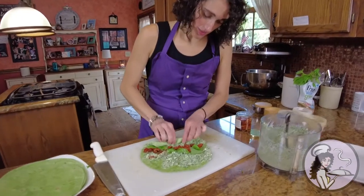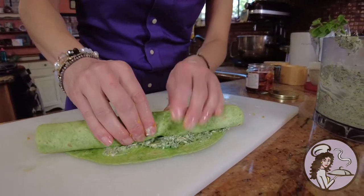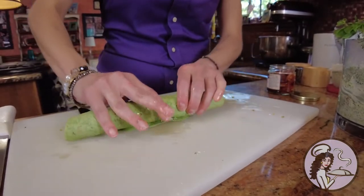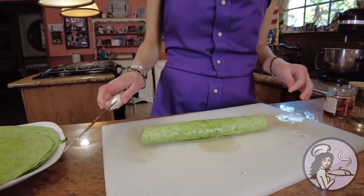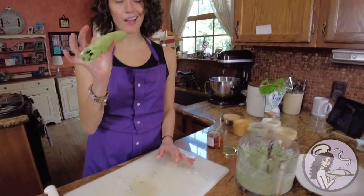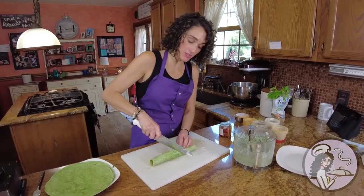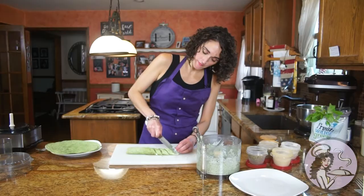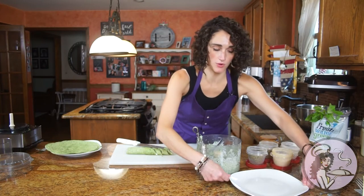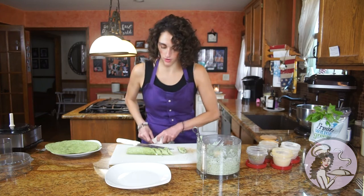Now we get rolling and wrapping. You can make these the night before — I have these on my catering menu all the time, and being able to make them ahead really helps with all my prep. You could just leave it like a log and eat it, but for decorative purposes and how I serve it on my catering menu, I like to cut them on an angle so they look like little pinwheels.